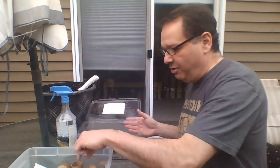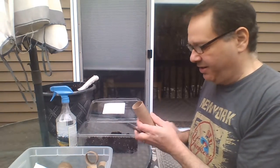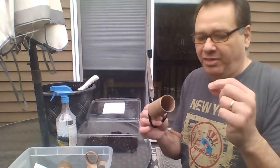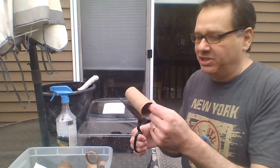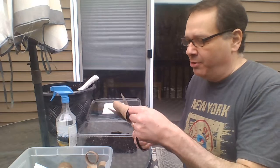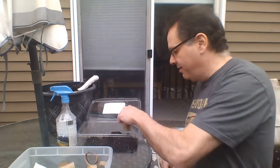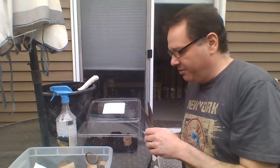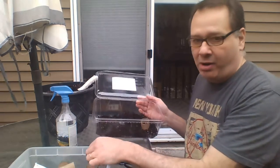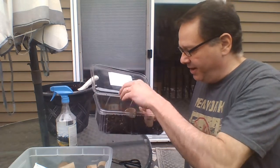And then we take our loops that we made out of the toilet paper. Very simple to cut. We just take our scissors, have them hold it with the thumb and index finger in opposition. Cut a couple inches up on the roll. And boom, just cut it right off. It pops right out. You've got your planter, a little circle there. And all we do is put them in. We'll put them in a few inches apart inside our container here.